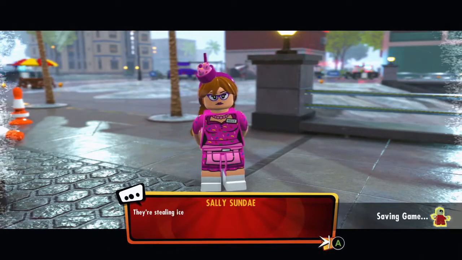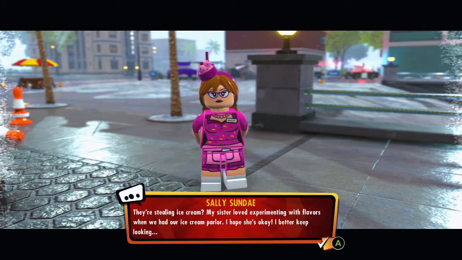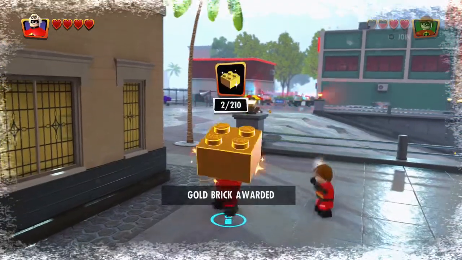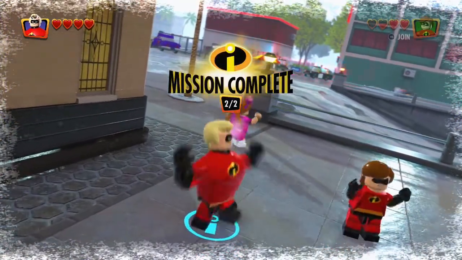They're stealing ice cream? My sister... yeah, they're stealing ice cream. Experimenting with flavors when we had our ice cream party. Mm. I hope she's okay. Ice cream. See ya, Sally. There's another gold brick. And the second mission is complete.